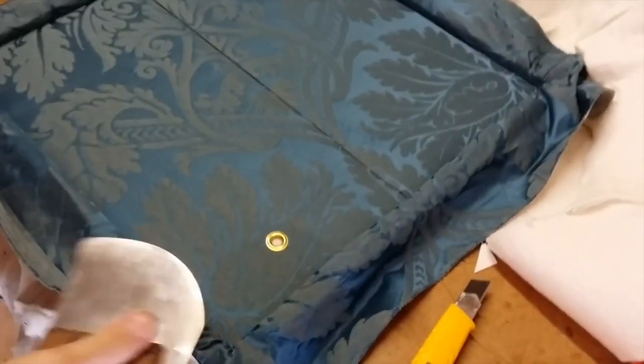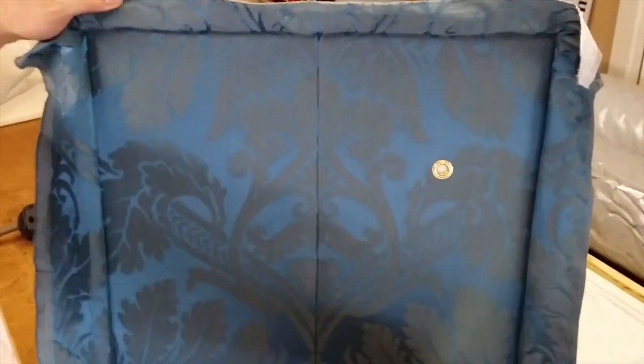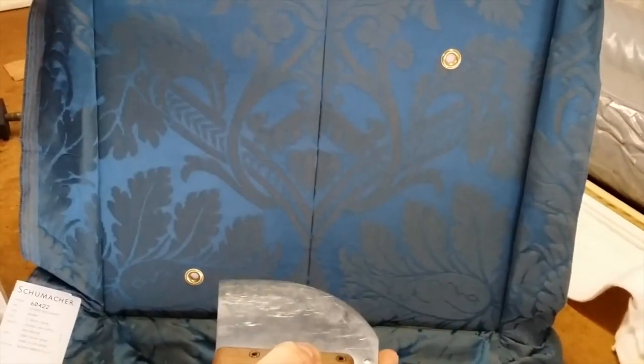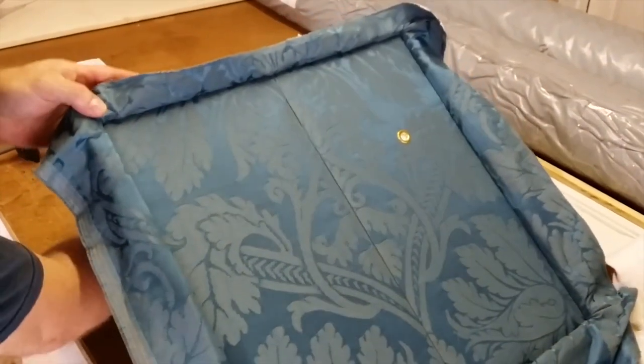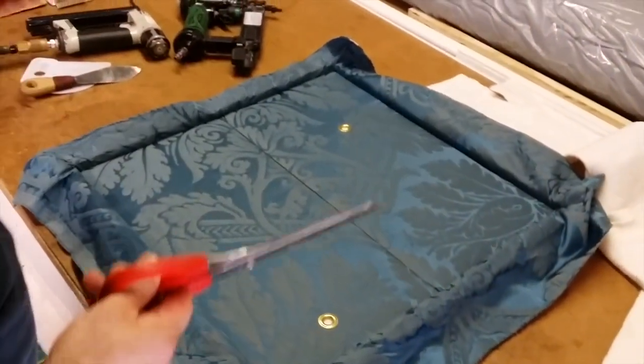Okay, so now here it is. Nice neat seam. All this, remember, you got a 1/4 inch going in there, 1/4 inch coming out. So this is already a 1/2 inch in the track. Okay, now you take your scissors.